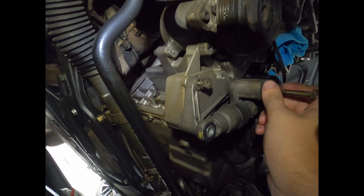These bolts aren't in too bad of condition. Probably because this is not a dirty area. Oh goodness. And move that out of the way.